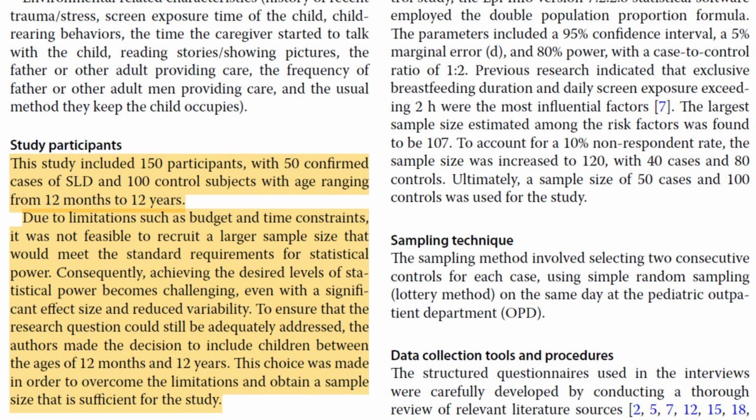The checklist suggests the exposure period should be sufficient to show an association between the exposure and the outcome, but the exposure period can be too short or too long to influence the outcome. In the first column on page 3, the authors explain they included children aged between 12 months and 12 years. They did this to ensure the sample size for the study was large enough, as there was budget and time constraints involved in recruiting a larger sample. So for question 9 on the checklist, I would say no, the exposure period of interest was not meaningful.